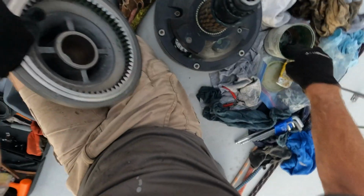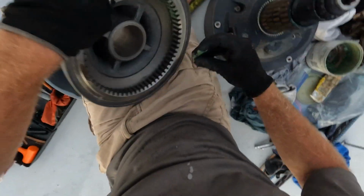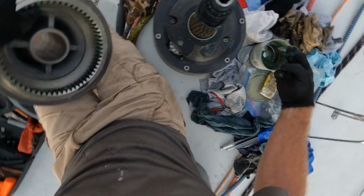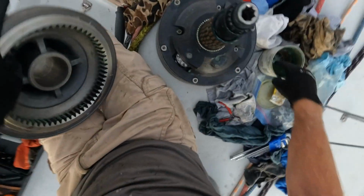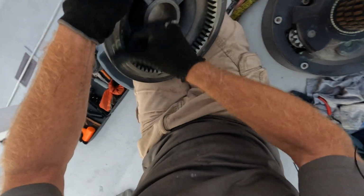Okay, we get some of this on the drive gear. And again, if the winch gets hot in the sun, you're going to find that the grease all starts to run down. It's one of the great things to have winch covers that go over the top in a lighter color that stops these dark gray and black winches from getting really, really hot in the sun. Otherwise you start to lose all the grease. It just starts to fall down.